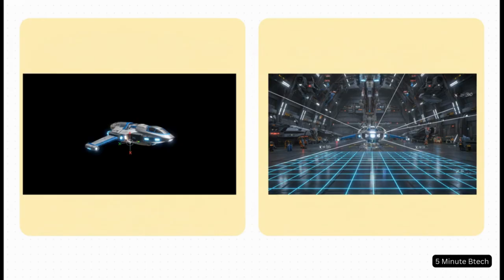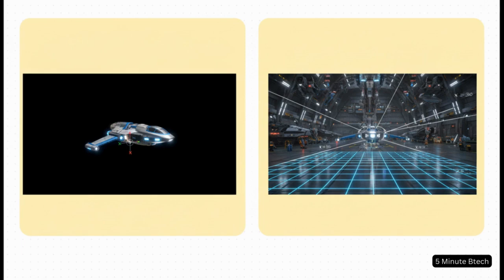This is where two different coordinate systems come into play. First, every object lives in its own object space. Think of this as its personal bubble, where its own center is always at the coordinates 0, 0, 0. But then you have world space. That's the master grid for the entire scene. The engine just takes the object from its personal space and plops it down exactly where it needs to go in the bigger world.